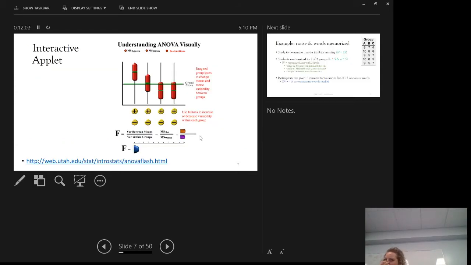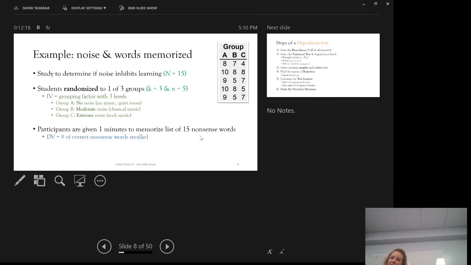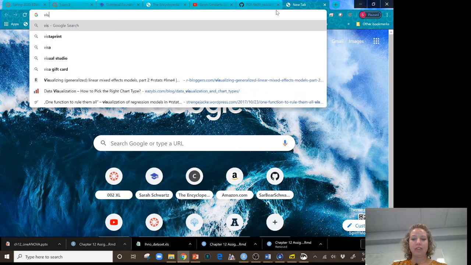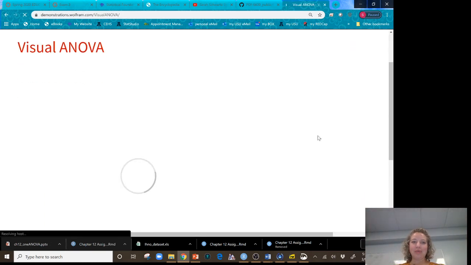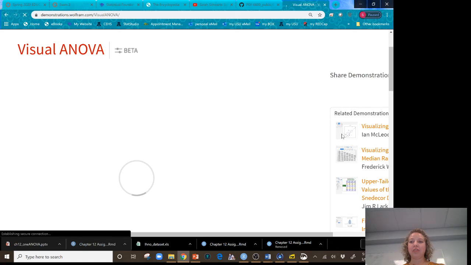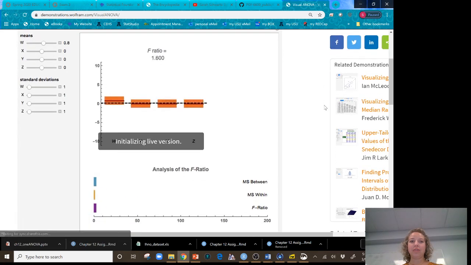Okay, there's this applet I wanted to show you. I use it every year. I love it. And the link has moved, and I cannot figure out where they put it. I cannot find a link to it. It's my favorite because it does ANOVA without numbers. But there's a recording of it on YouTube. Let's see. See, and even here, they have a link here. Oh, this is a slightly different one, I think. Yeah, this is a slightly different one.